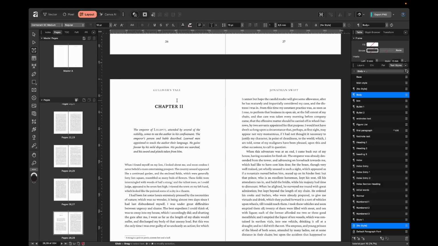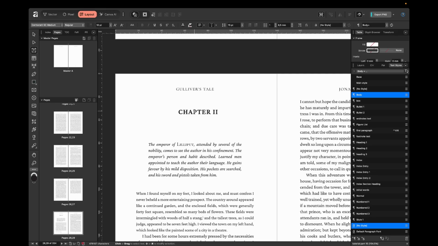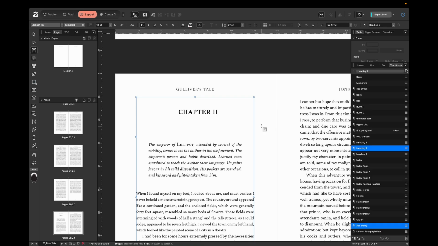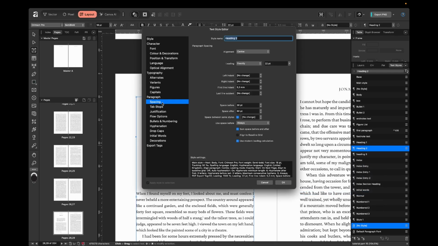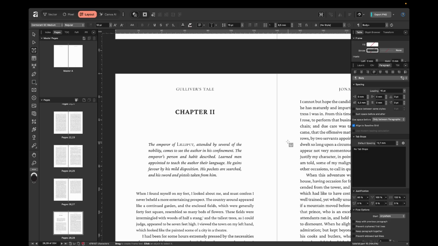And I have just realized, do you see here? Our heading and our header are misaligned, so they are not perfectly in the center. And I wanted to check what's going on here. And I see that our heading 2 has first line indentation. So we must get rid of that. Go to heading, edit, go to spacing, first line indent, 0. Okay. You see, now it's perfect. So in this way, you make particular detailed changes to the paragraph style without updating all the headings.